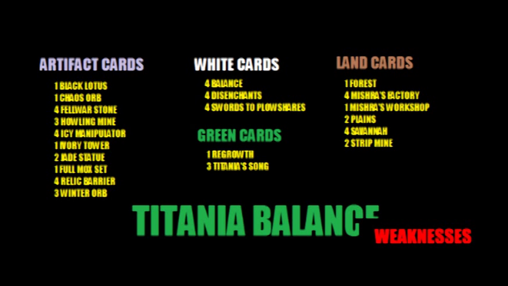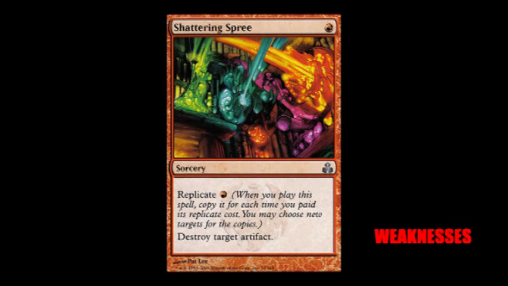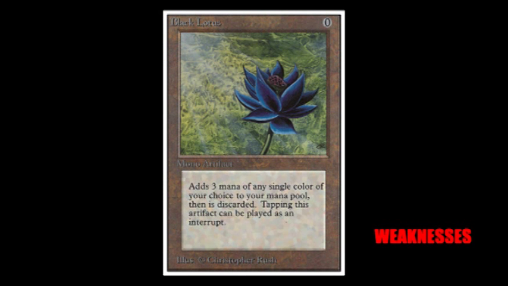Talking a little bit about the weaknesses of this deck. If you notice with this deck, it has pretty much 50% or more artifacts involved in it. If you're going up against somebody who's playing a red blitz deck who has Shatterstorm, Shatter, and other kinds of cards that do massive damage to artifacts, you're going to have to be very careful because that could easily slow you down. Some of your sources for mana are in the artifacts that you will probably be using when you drop the Titania's Song.